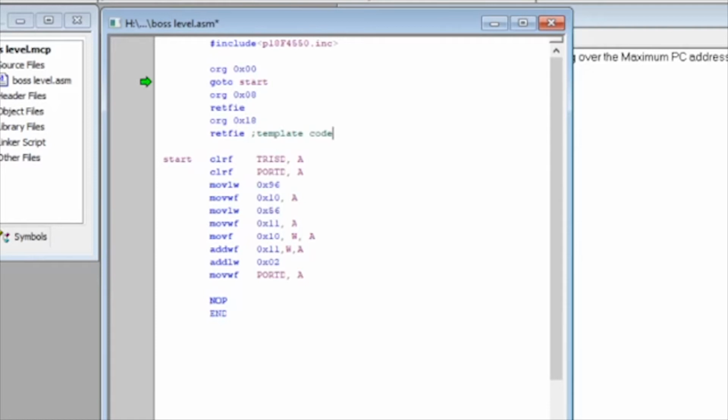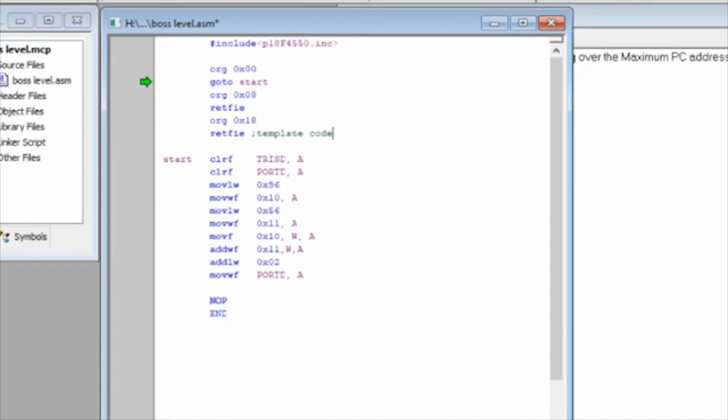And then clear port D. I give the value 0 to all the port D pins, because port D is a parallel port.